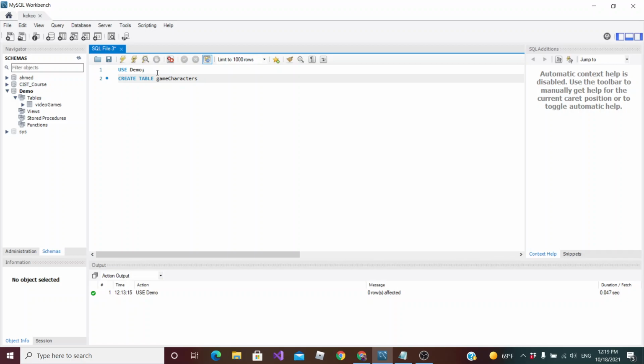Okay? Now, what are we going to do in this game characters? Let's open a parentheses and let's start. For example, every character will have a name. So character name. And we'll just go var char. And let's just say 100 characters. Let's say, for simplicity, we'll just put it with that, just character name.